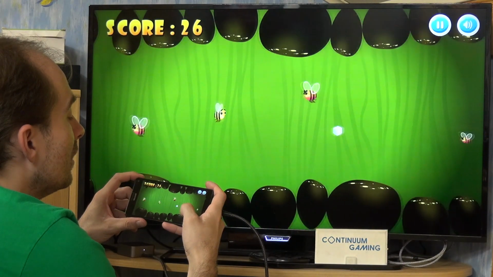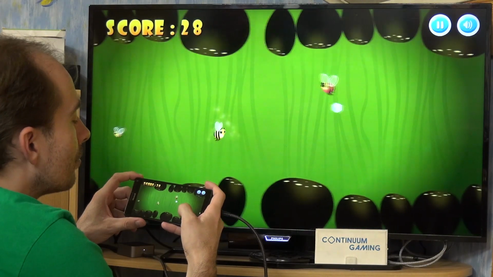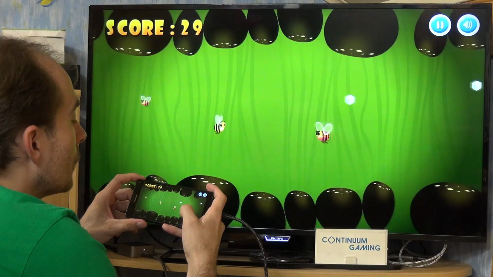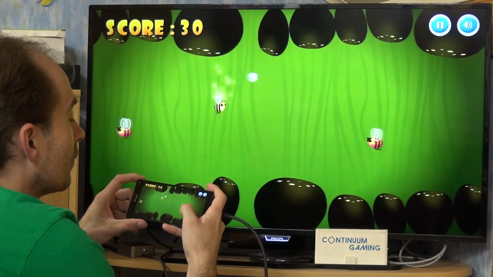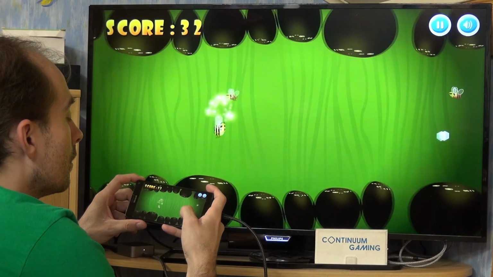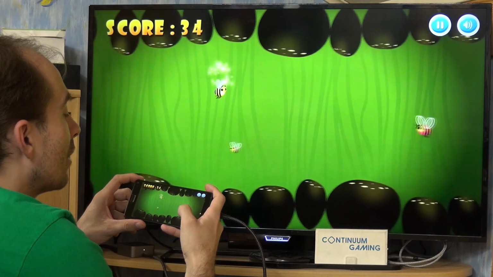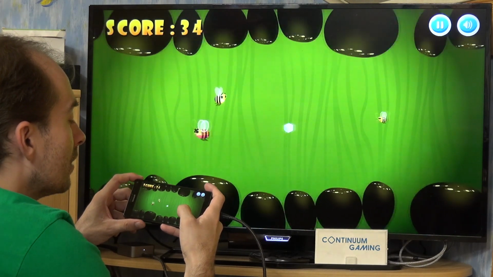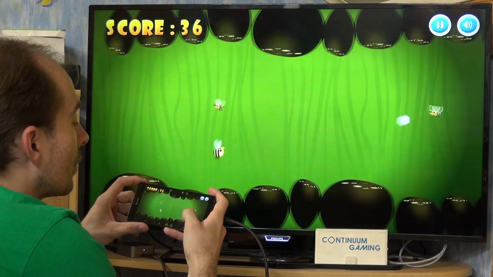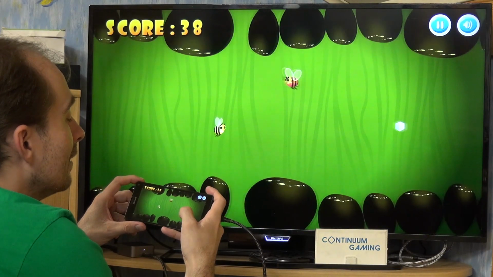Sometimes there are going to be more enemies, so I think it's more or less created randomly how many enemies are going to come there, stuff like that. I'm not exactly sure about that. Maybe there is some kind of algorithm that says, okay, if you're at, let's say, 30 points or whatever, you will have to figure out how to get around more enemies or something like that could happen. I'm not exactly sure, but as you can see, pretty easy to overcome. So if you want to give that to a child to play, it should work.